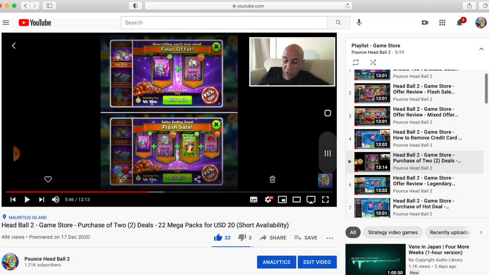And then there was one point where I was just opening mega packs. I went on the store. I was playing a lot of scam of the match in a controlled way, not like an idiot. And I was using a lot of diamonds to open mega packs. And then I got this offer here, purchase of 2 deals, 22 mega packs for $20. Our friend Vastdocs posted a video, I think, where he got the similar offer. So I got this for a while and then it stopped.